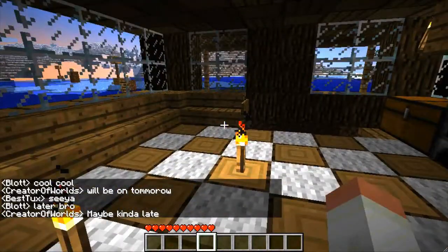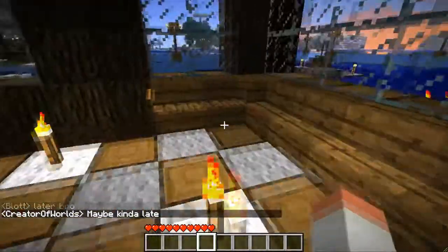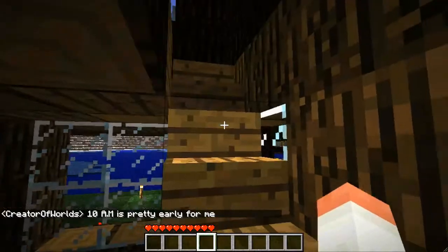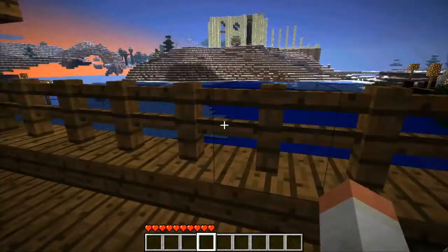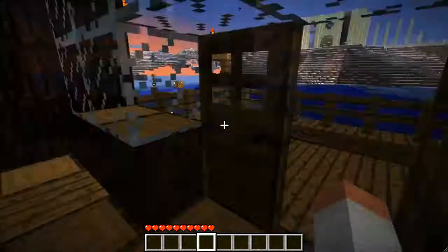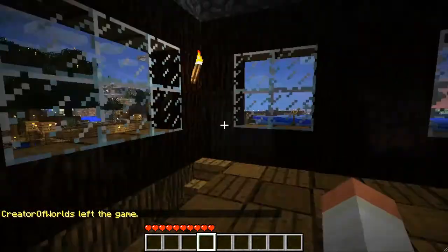So inside we have this, oops, lag there. We got this very cool wraparound seating area, and we got the upstairs, which I think I'll visit first. I'll go up here. Very Spartan, bare area, and then we have this nicely made balcony up here, and you can see his roof. And that's as far as we can come up here.